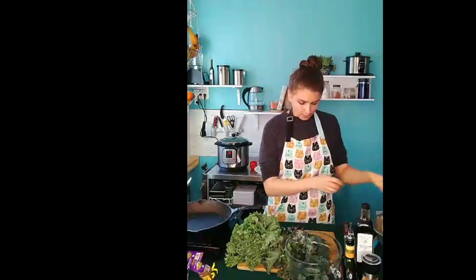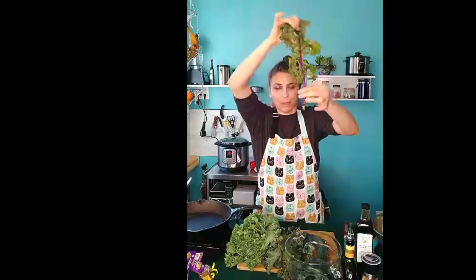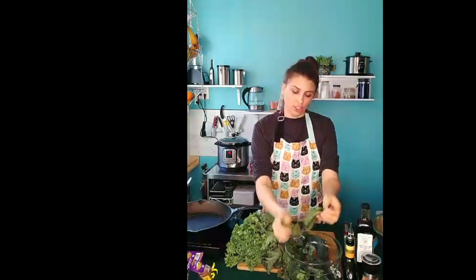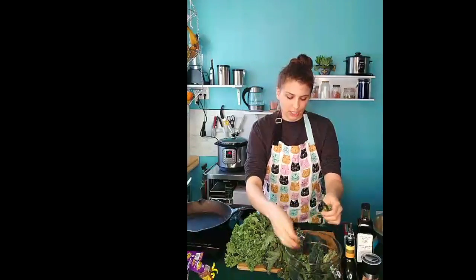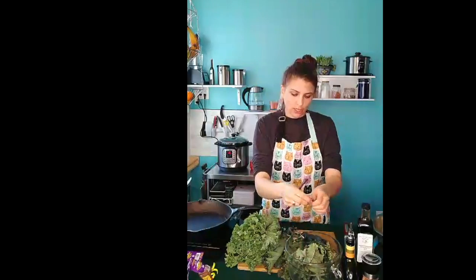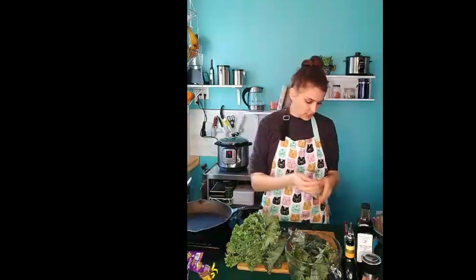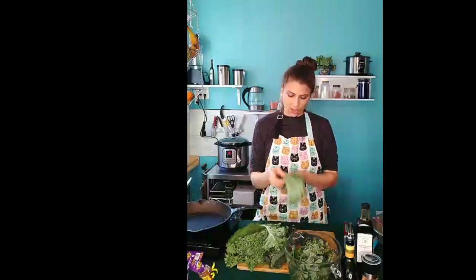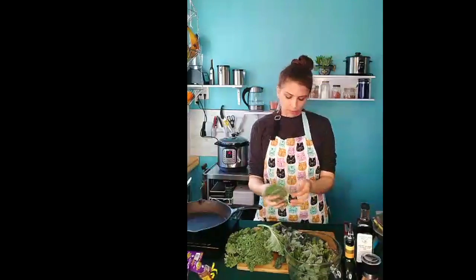That's the dinosaur kale. The next type I have is red kale — it's called red kale because it has this purple stem through the middle. You're going to de-stem it in the same way. It's like a different variety of kale, similar to how there are different types of lettuce. The nutrient profiles are slightly different, but they're still going to be good for you because they're leafy greens. The last type literally just says 'kale' — this is curly kale, the standard type. All of these kale varieties will work for this recipe — pick whatever's in stock, or get a variety if you want to mix it up.